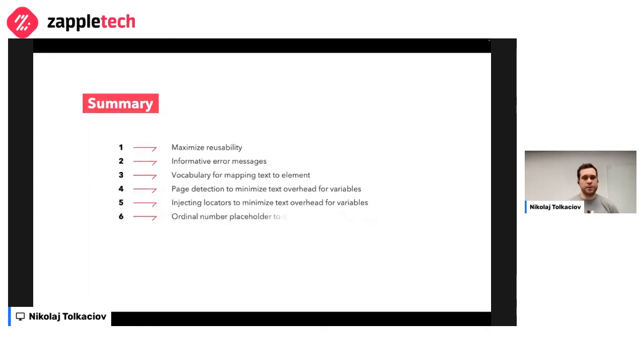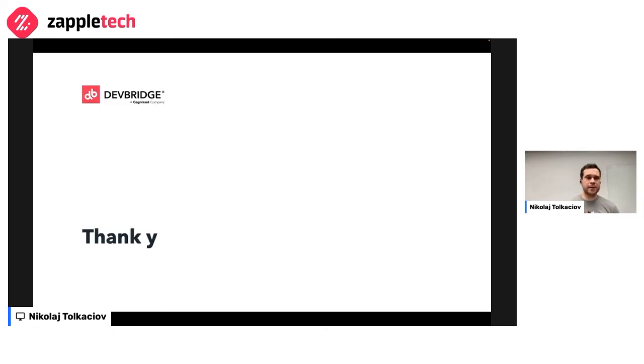And ordinal numbers are something you might use in your implementation as well. There might be occasions where you're using ordinal numbers. And for page components, you don't have to follow the page object model blindly, because sometimes it does create duplicates. But if you can do some kind of hybrid of page and component objects, that could save you some time as well. And that's it.